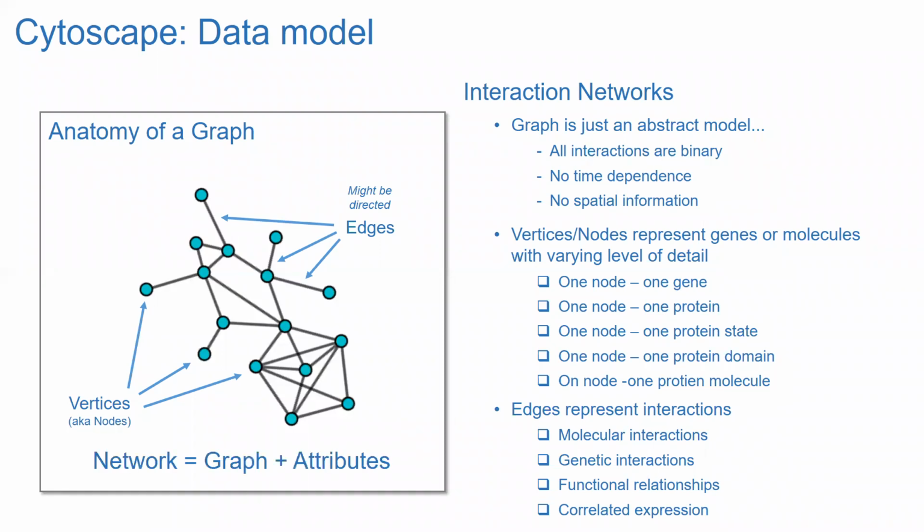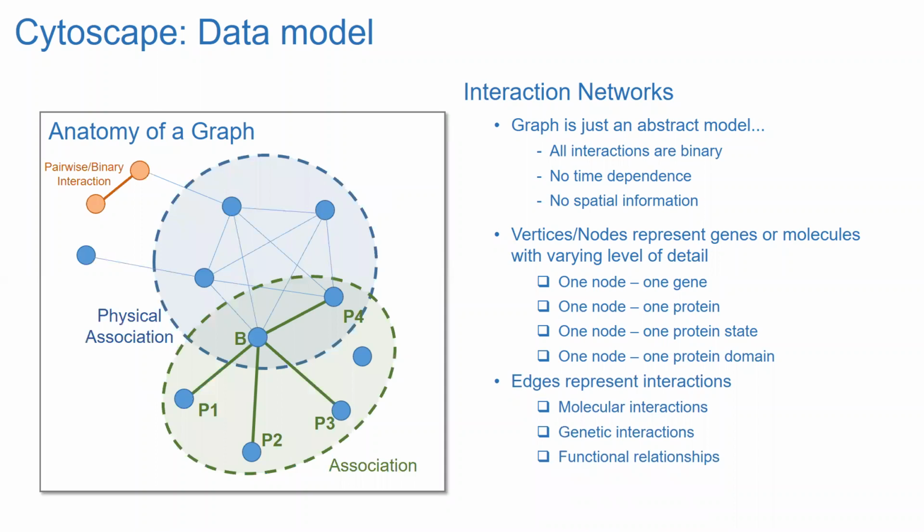So now the problem is that we've got to make only connections between two nodes at a time. And this is not what experiments are returning in a number of cases. In some cases, yes, if you do something like a two-hybrid experiment where you've got two proteins and then you put them in the same cells and the gene is turned on, then yeah, they interact and you've got only two things to connect.